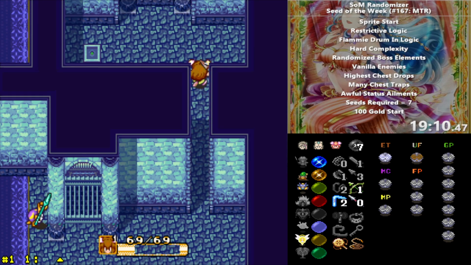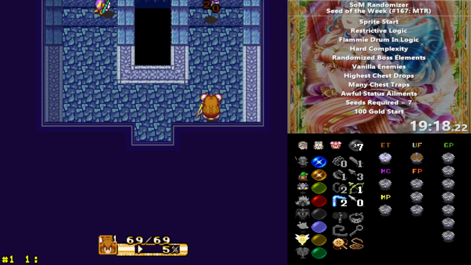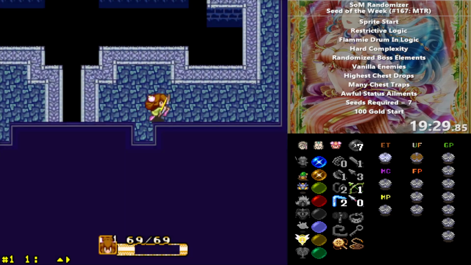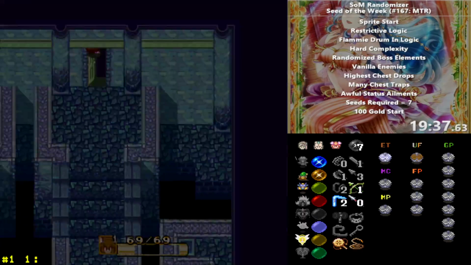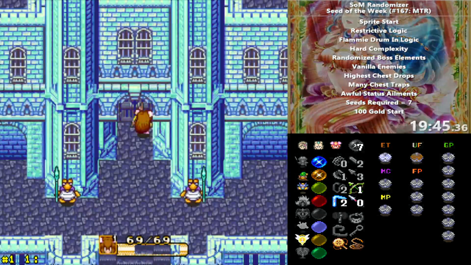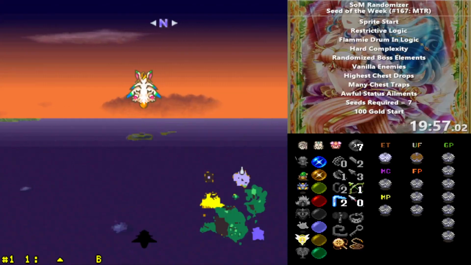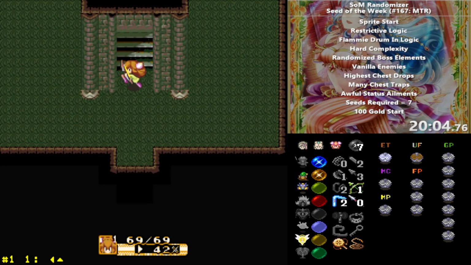Okay, 500 gold I will definitely keep. I could farm these guys actually, now that I think about it. Yeah, there's 1,000. I shot the wrong way. Oops. All right, Sword Orb. Okay, so we picked up 1,000 gold from there, which is really nice. All right, we'll go Lighthouse into Taznica here. And then we'll go from there.